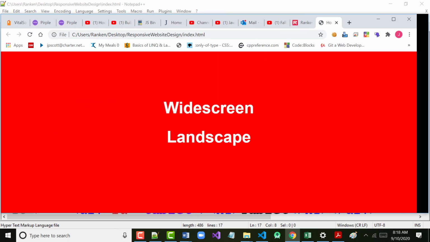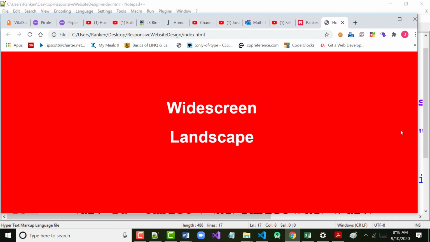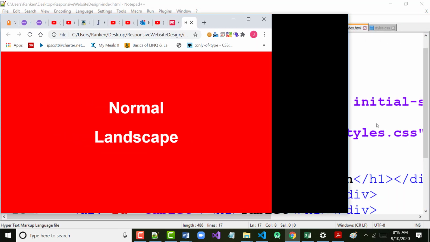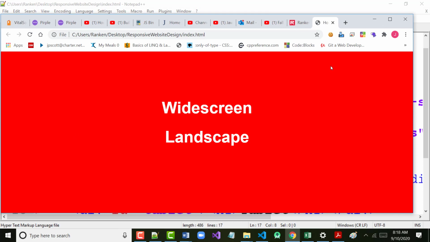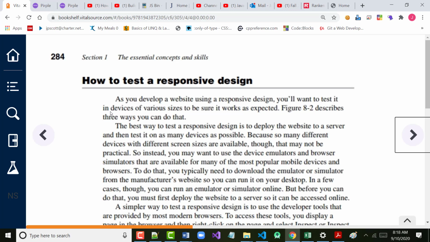I'm in landscape mode now. I don't know how I even got there, but I did. So now it's showing the sizes, and when I get out of landscape mode in just a bit, it's going to be different colors as it goes from one size to another size. I did not use the same numbers that they use in the book, because mine's much more generic than what's written in the book. We'll talk about that when we get to that point. All right.